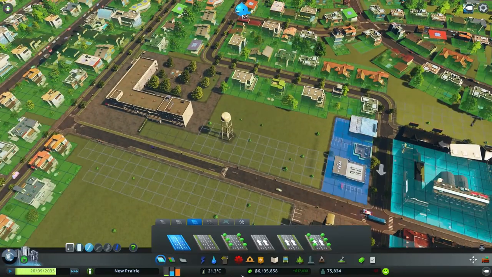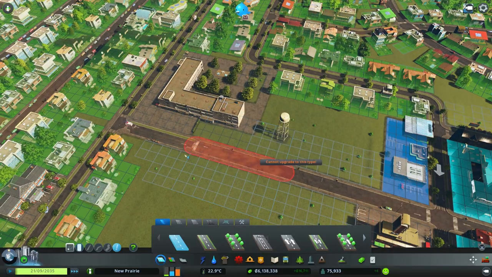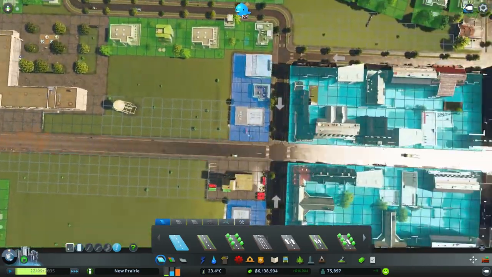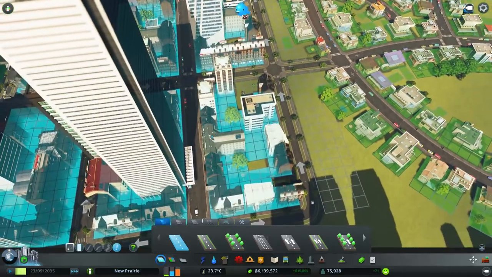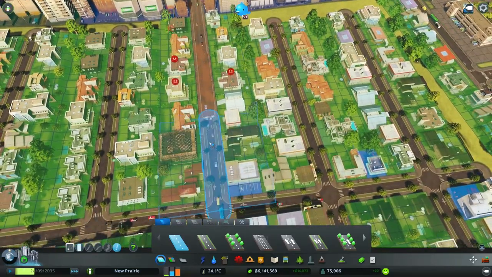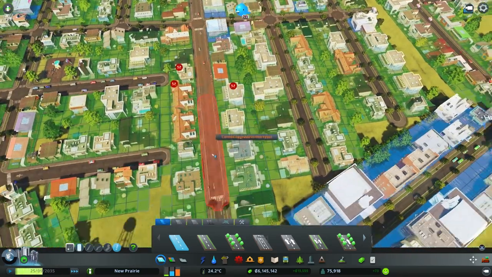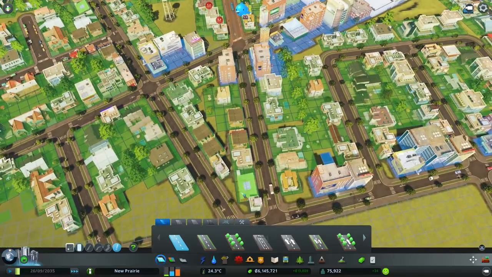Why did I do that there? These are main thoroughfares, or not main, but more standard, so they don't need trees. Go that way, and we're just going to make this go all the way down. Like that.